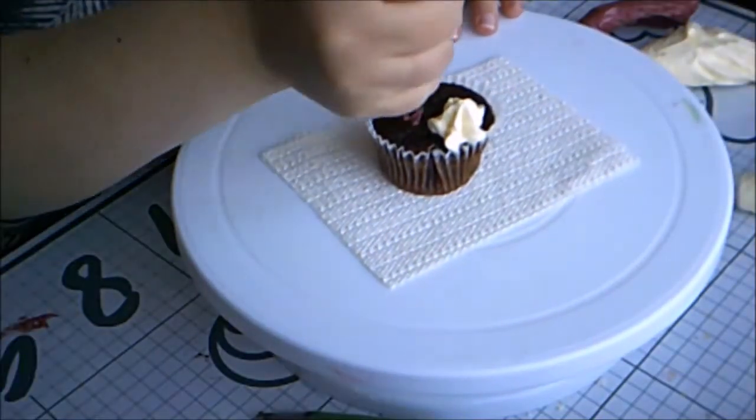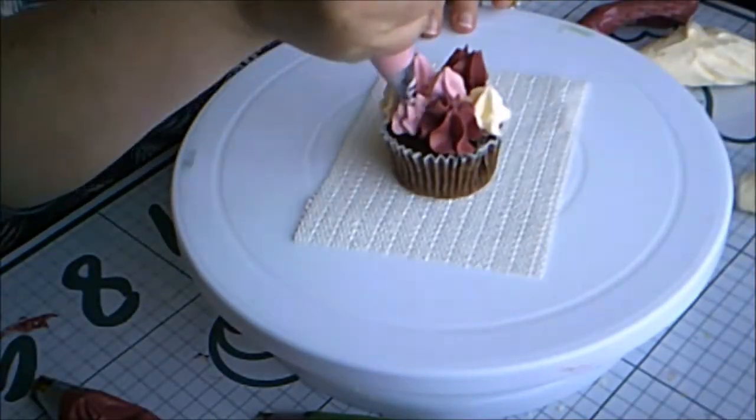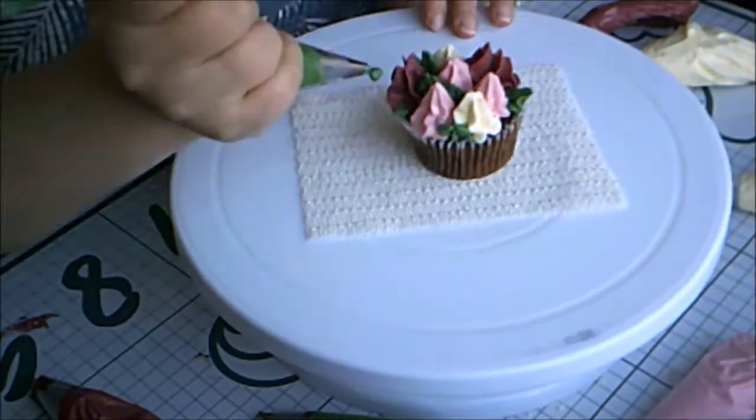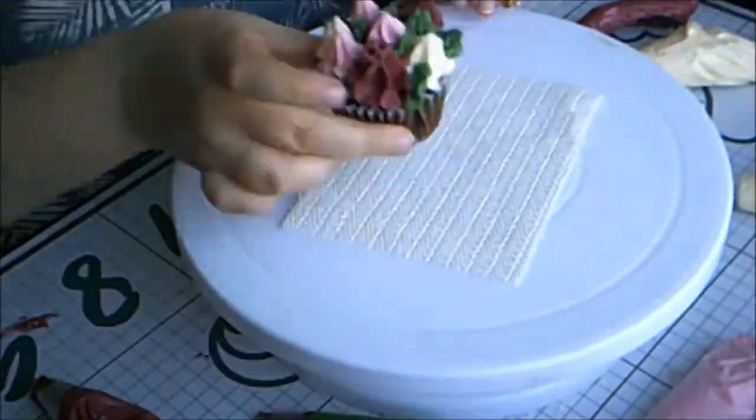This one only has drop flowers. If you're not familiar with drop flowers, they're probably the easiest thing to pipe ever. Just pipe a dollop with a star tip. Another great one for beginners.